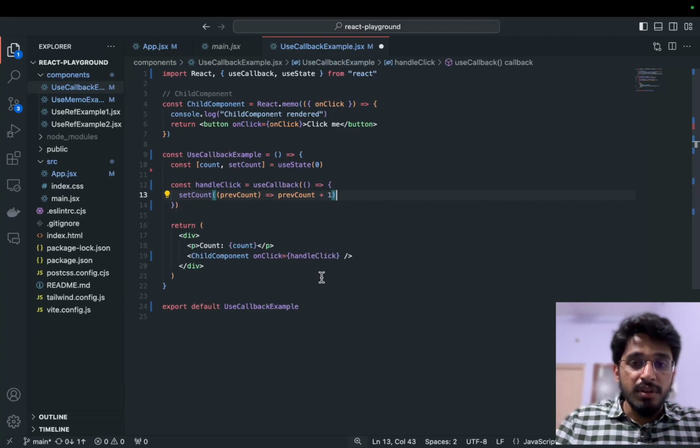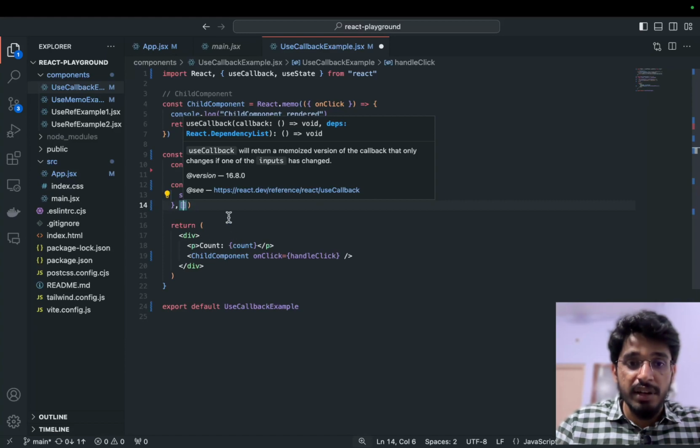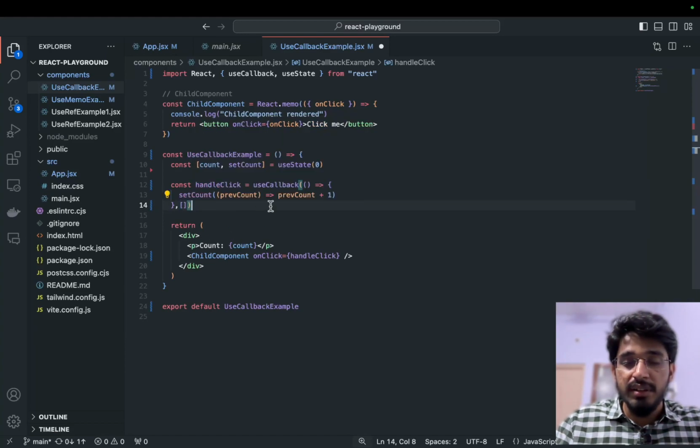Now let's have a look at the behavior. I forgot to pass in the dependencies, which I'm giving as an empty array, which means that this will only get memoized on its first render. From the second render onwards it will use the cached version of this function. This is similar to the useEffect hook, where we need to pass in a dependency array. After doing that, let's see our application.